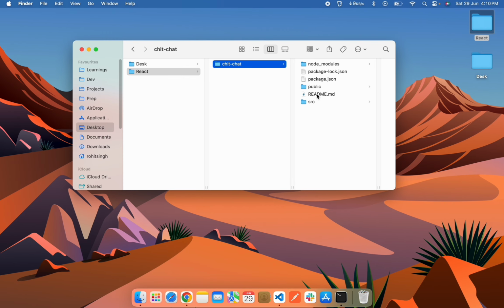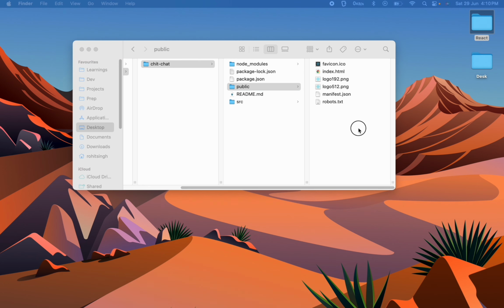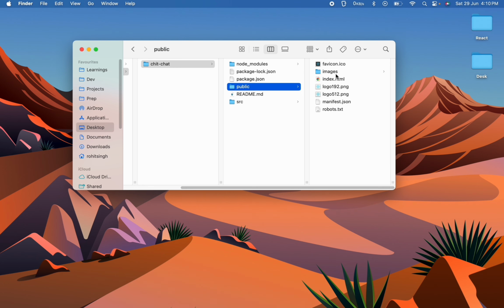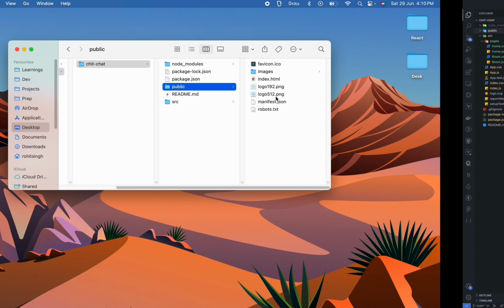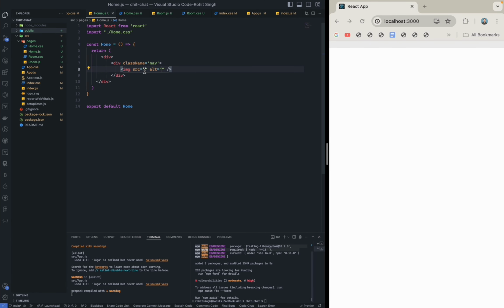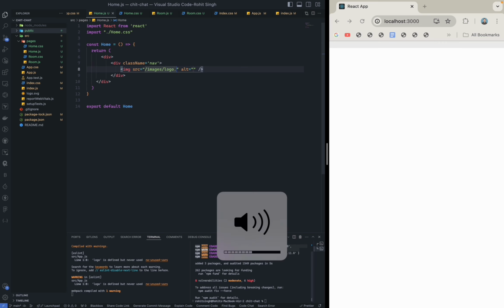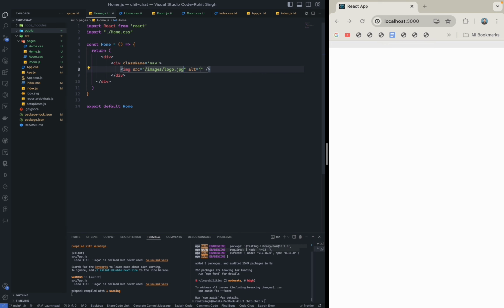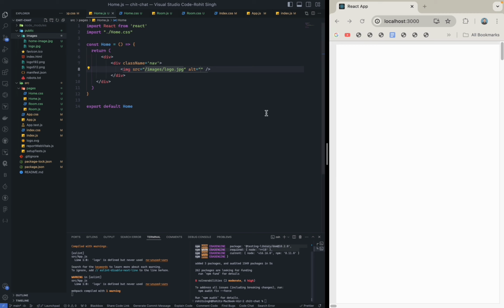Let me copy and paste the images folder here. I have pasted the images folder inside public. Images slash logo.jpg. We can see logo.jpg.